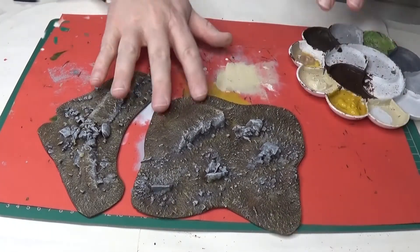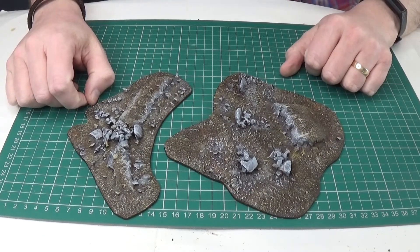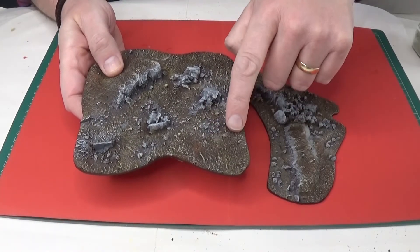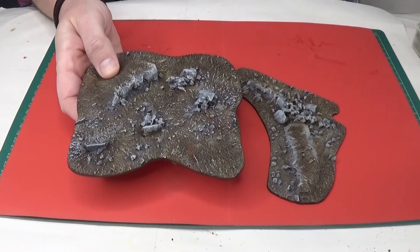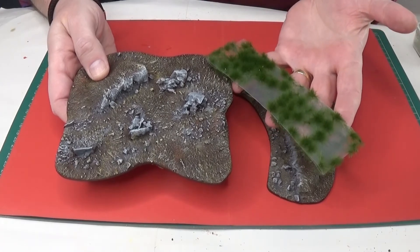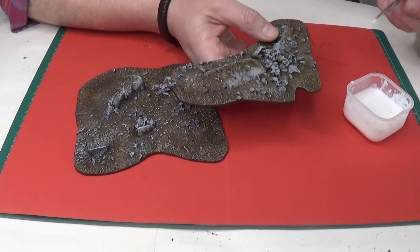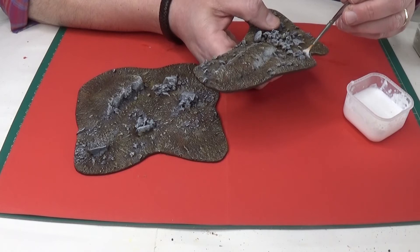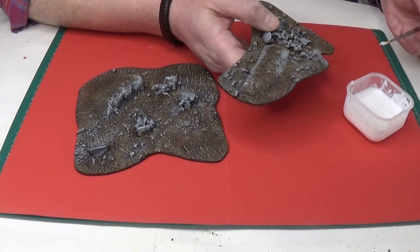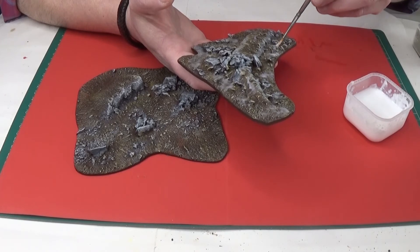With all the painting now completed, here are my areas of rough ground — they are looking good and I could start gaming with them right now. However, I'm going to add some flock to my models to represent grass, and on one piece I'm going to glue on some grass tufts to represent larger vegetation using ready-made tufts you can buy in any good gaming shop or model store. But first I'm going to add the flock to my bases — I'll grab my PVA glue and a paint brush, then paint the glue onto the base in the areas where I want the grass to be. You can decide how much glue to add depending on how much or little flock you want.